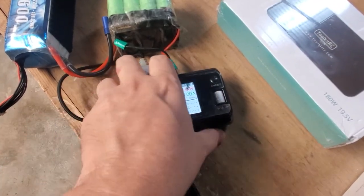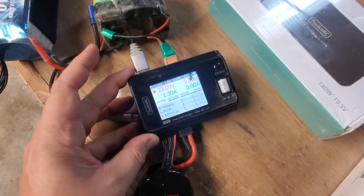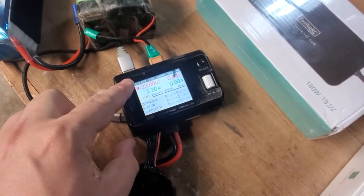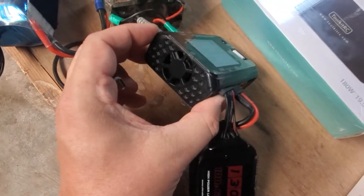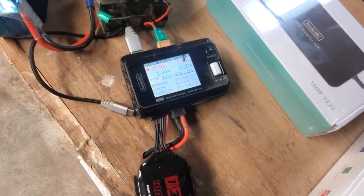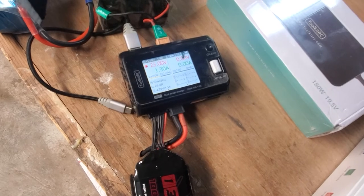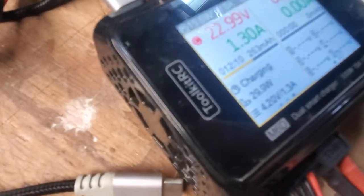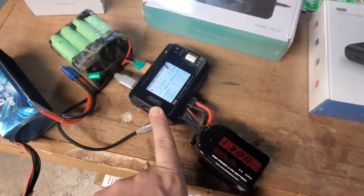Incredibly powerful and pocket size. This thing is tiny and it goes in my backpack every day. It's the same shape as a credit card, just about an inch thick. It does have a cooling fan on the side here that can get rather loud, but it is automatic. So right now I'm charging one pack at 1C, not stressing this charger at all, and so no fan, nice and quiet. Absolutely love this guy. Really, really good design on it.